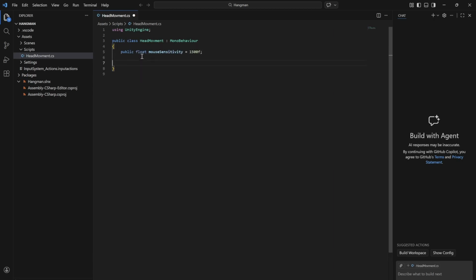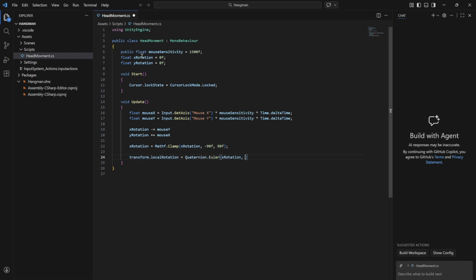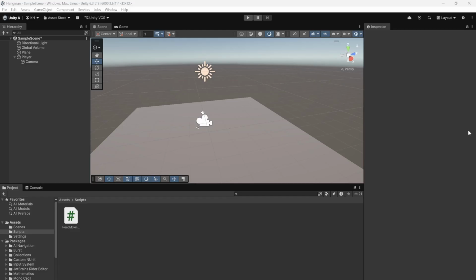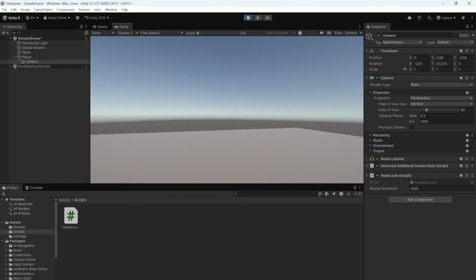This code was new for me because I have never made something that wasn't a character controller. The character controller I use in my bowling alley simulator is pretty much what I've always used whenever I've tried to make games. I've never done something where it's just the head looking around, so trying to figure this out was a little tricky, but I eventually got there, and I think it actually works pretty well. As you can see, my head moves around, and if I touch my W, A, S, and D keys, I don't move around at all.